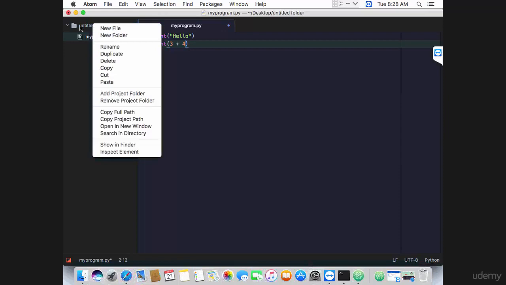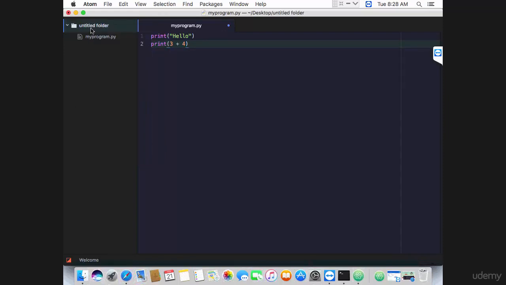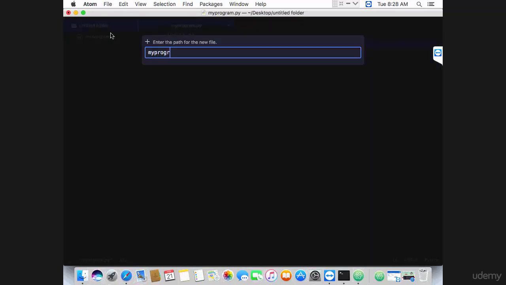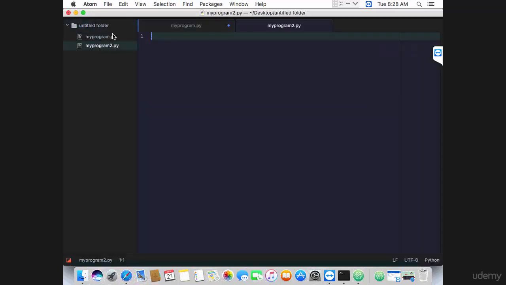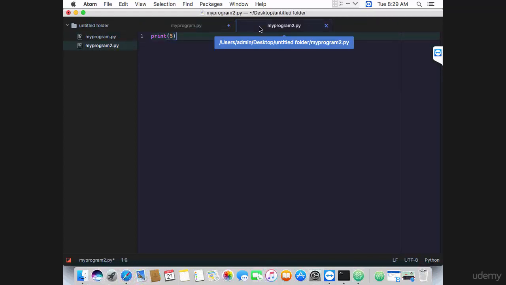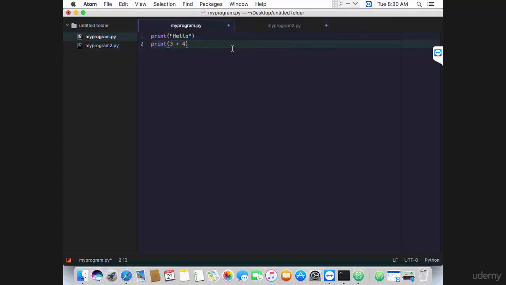So right click on the main directory, go to new file, my program 2.py, let's say print 5 this time, Ctrl S to save. And so you have 2 programs now in here, and you can switch through the different files by clicking the tabs in here.